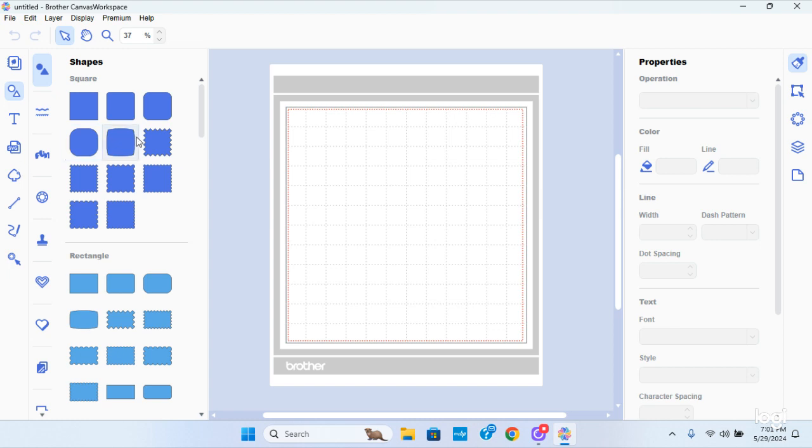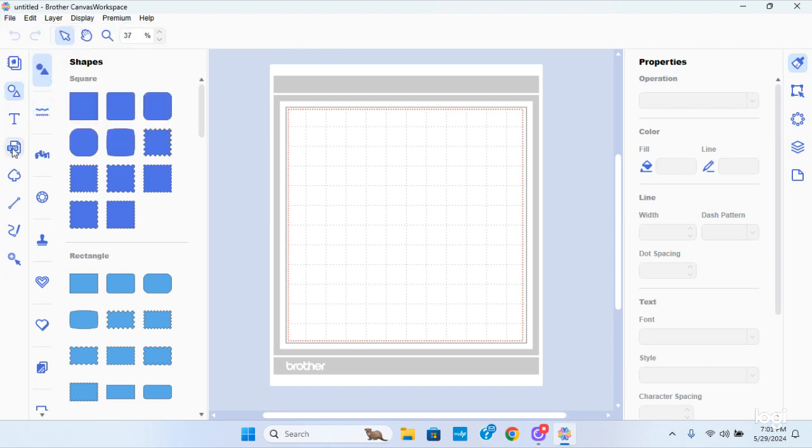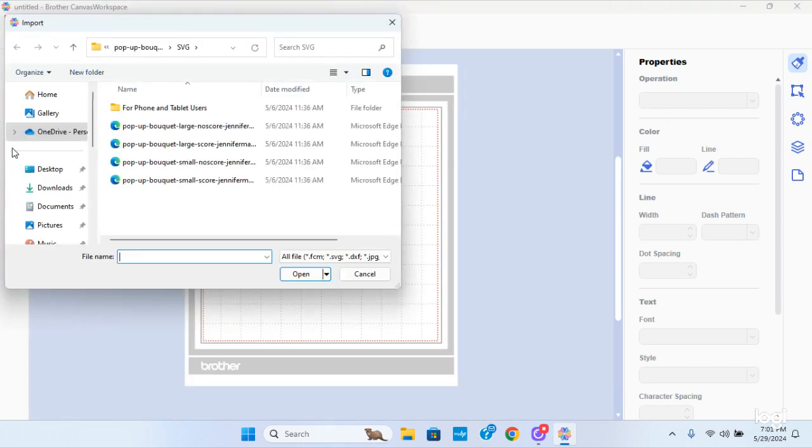All right, so we got our software open here. The first thing we need to do is get our design into the software. So I'm going to click the little SVG button here. It's import from your computer. You can click the little icon on the left-hand toolbar, or you can go up to File, Import from your computer here under the File menu. So it depends on which one you like. I usually use the little icon.